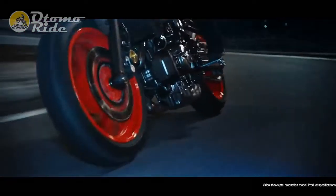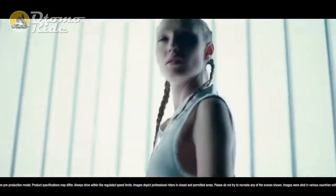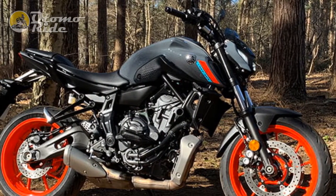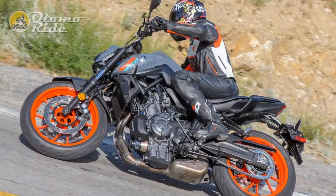At night, the low beam provides a good spread of usable light. The high beam is bright and well defined but lacked width when the road became windy. There is no TFT for the new model, but the revised LCD dash is now color inverted. The dark screen with white characters is stylish and easy to read in bright daylight and at night, and Yamaha has fixed the mounting angle issues from previous models.